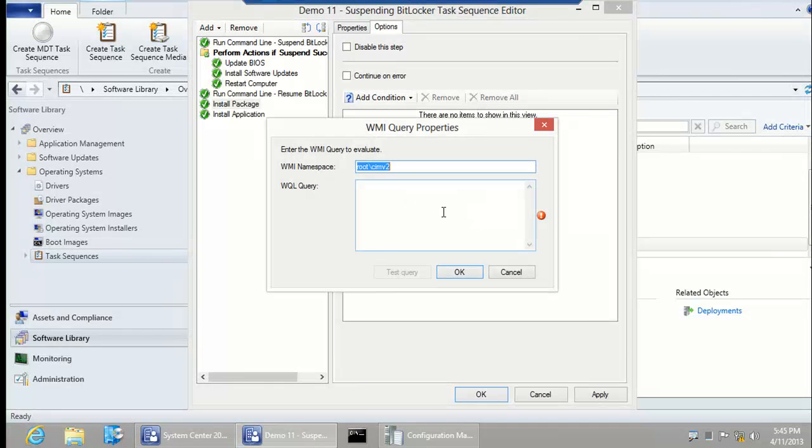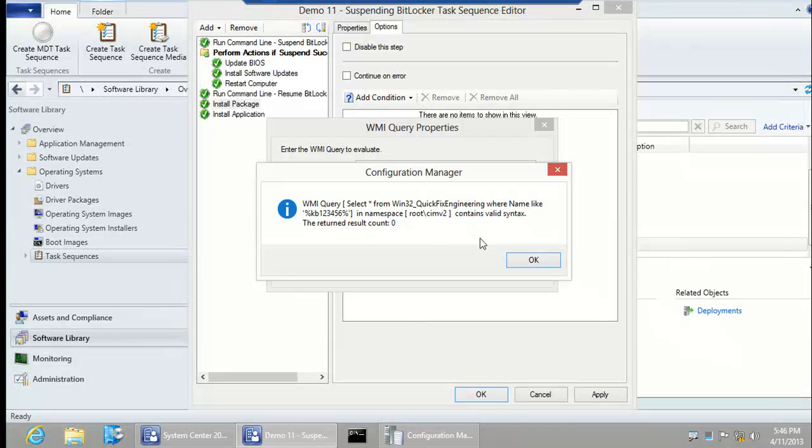What we can do is query WMI for, let me copy this, select star from that class where I think it's name like KB123456. So if it is like that, oh, that's probably going to fail because it's the wrong property.